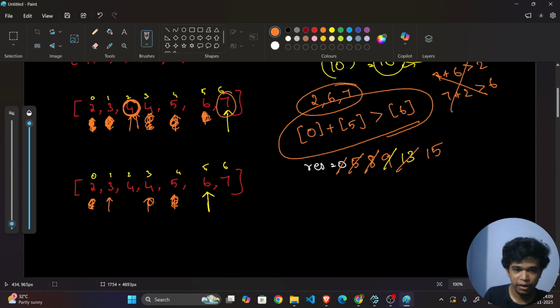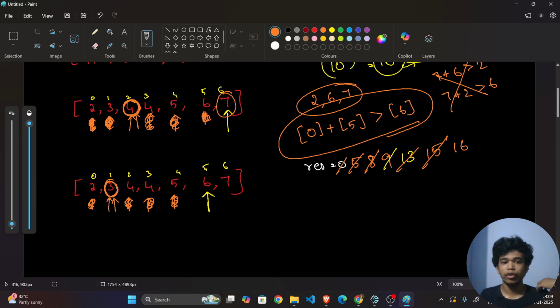Okay, and make my right pointer move one step behind. Okay, now 3 plus 4, again whether it is greater than 6, yes, it is also greater than 6. Then from here I can tell you what, I will be taking 2 minus 1, which is equal to 1. So take 1 here. Yes, can you understand this? Okay, fine. Now what is the next step I am going to do? I will be making this right pointer move one step behind. Now these two pointers are at the particular one index.